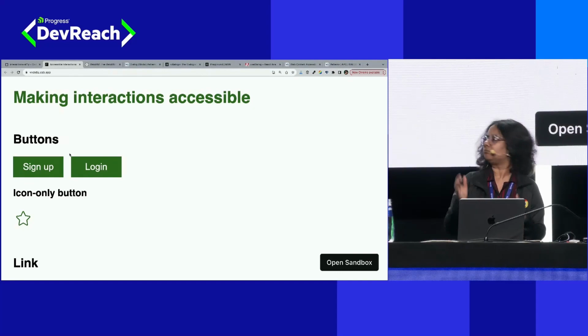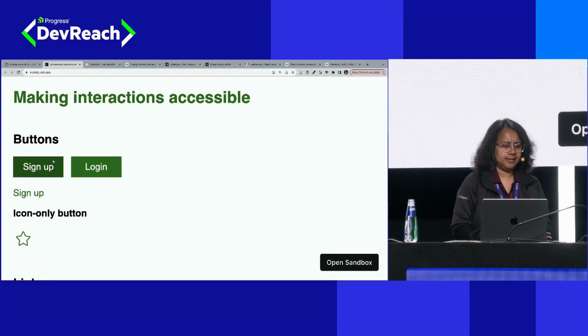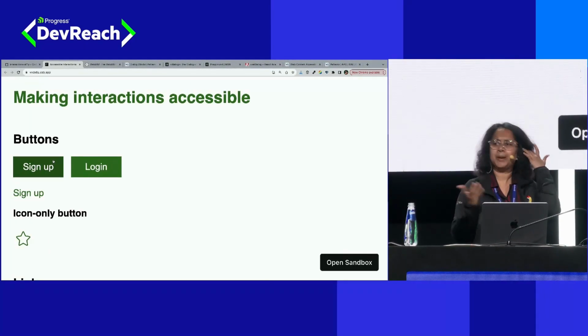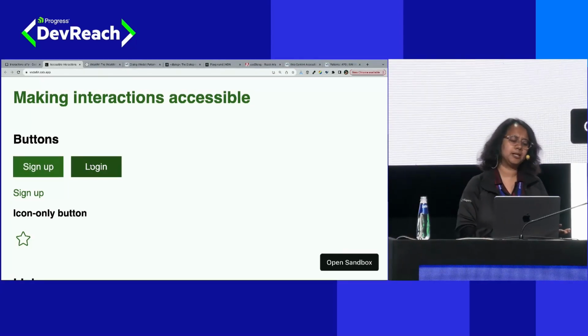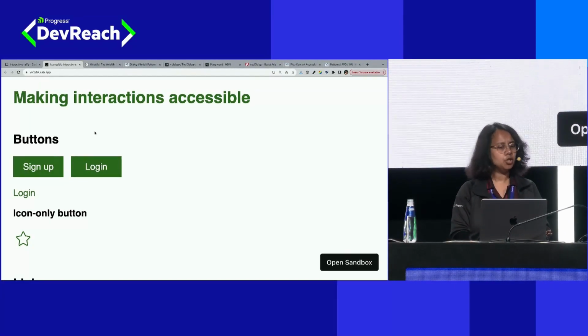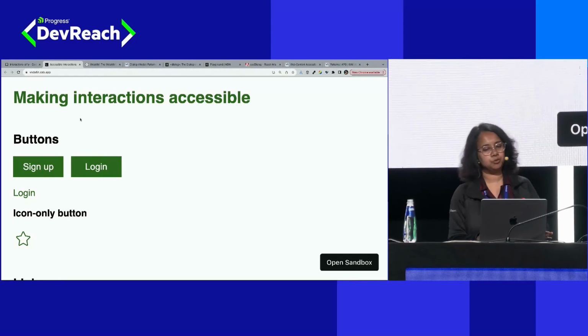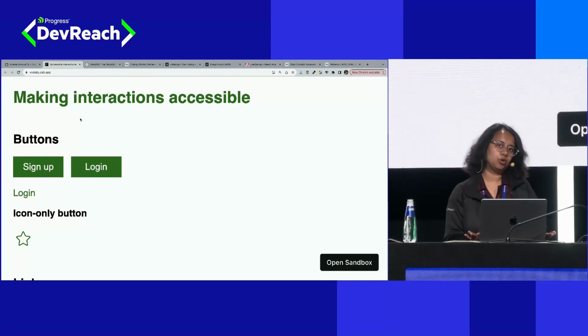So yeah, we have some buttons. I click on it, and something is happening, definitely not sign up or login, but I just want to show some action. So I'm using mouse, I can use it. Now let's say some keyboard user is using, they are just using keyboard. So how will they go?